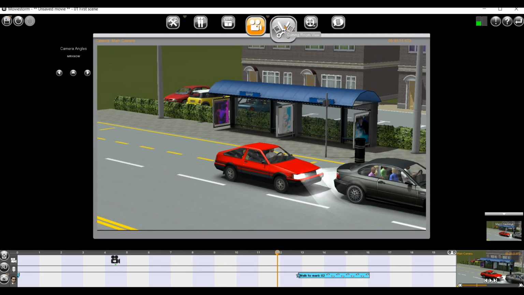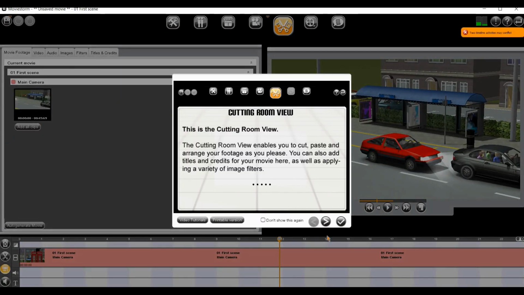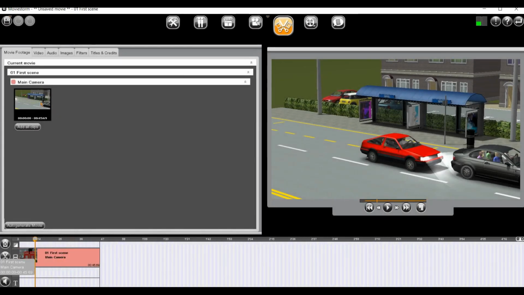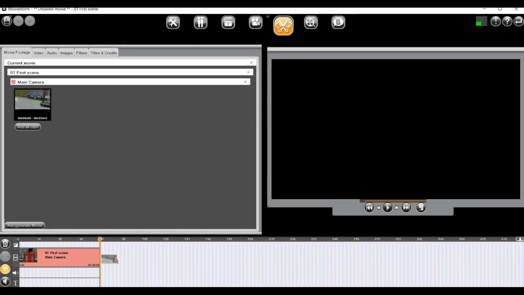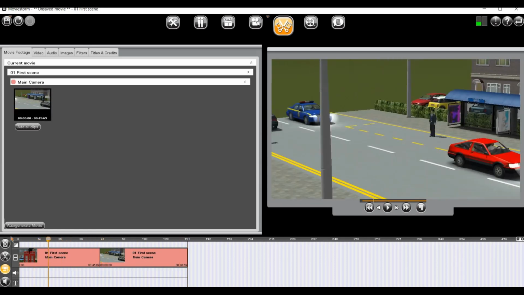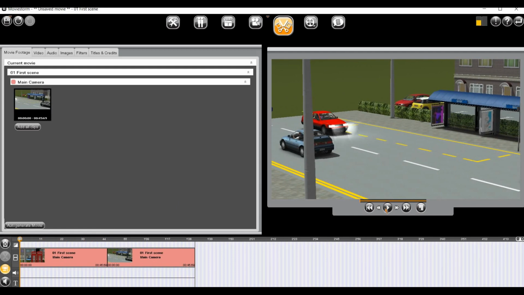Yeah, so if you go here in the cutting room, I think it should have added this. Yeah, it has added that. Look, it has added this, which we created right now. So initially it was somewhere else.